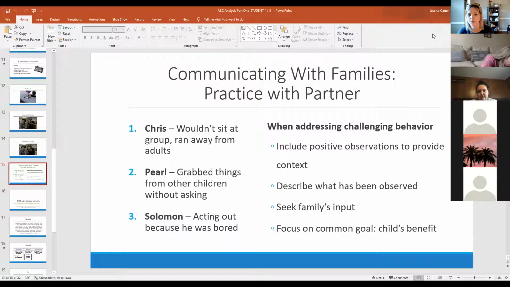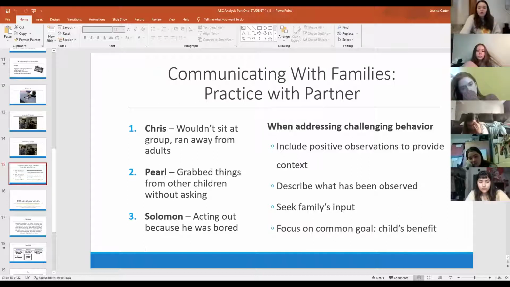And so we're not going to do this practice with a partner. We would do it in small groups if we were together. But what I just said, positive observations, initially specifically describe what has been observed. So when you communicate to families, this is when you're going to draw on documentation and not just generally talk about, this is a problem that we're having, like give them clear, concrete examples. And then you want to get their input, talk about what do they think is going to help, what strategies might they recommend based on their knowledge of their child as the expert on that child.